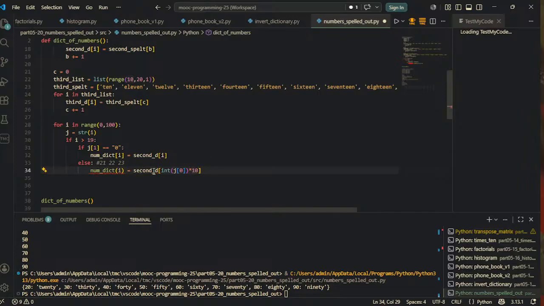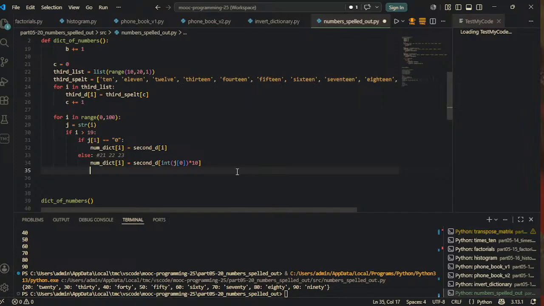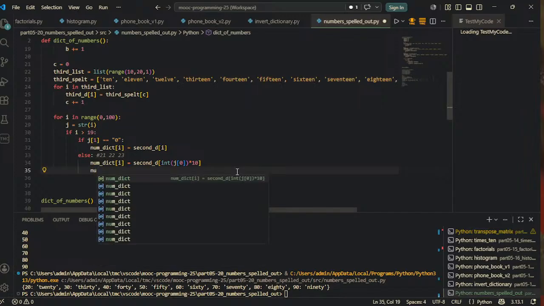Why is it asking for a double equals? I don't understand. Why are we doing it like that? Okay, good. So now this should also be just that. And then right after that, numdict.